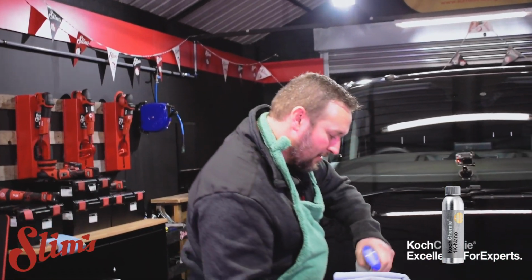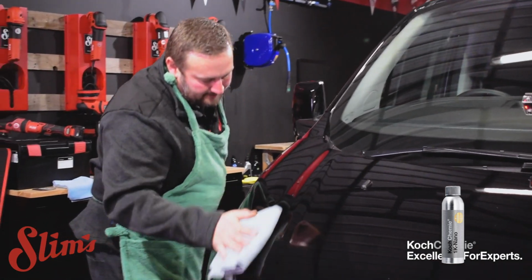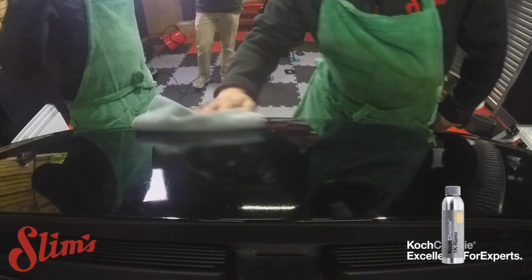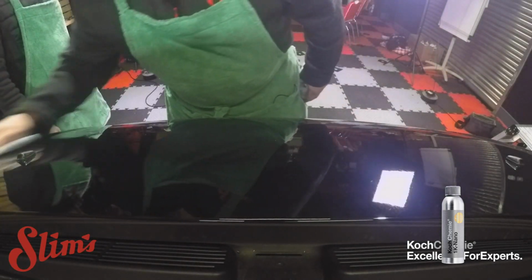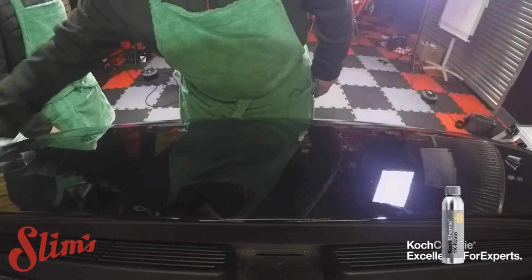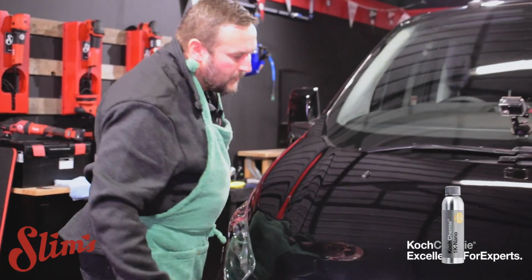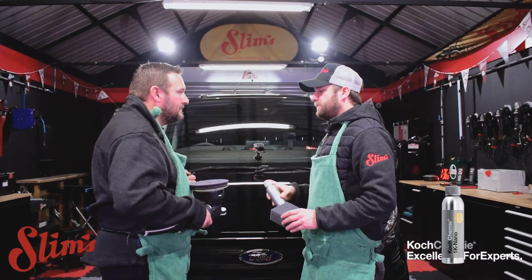So, mate, I'm not going to go glugging it on the panel. I'm just going to spray it on the cloth and just glide it. The thing with this is we need this panel surgically clean, don't we, James? That's exactly so that the 1K Nano can adhere to the clear coat. This is all about, mate, a bit of adhesion. So, Koch Chemie seal, panel wipe, get it off. Nice, James. Okay, Steph. James, 1K Nano time.